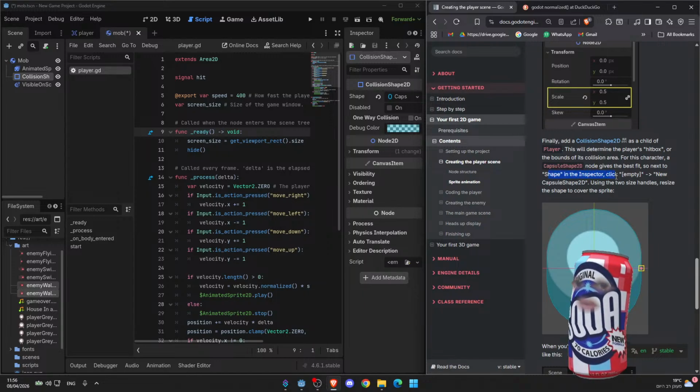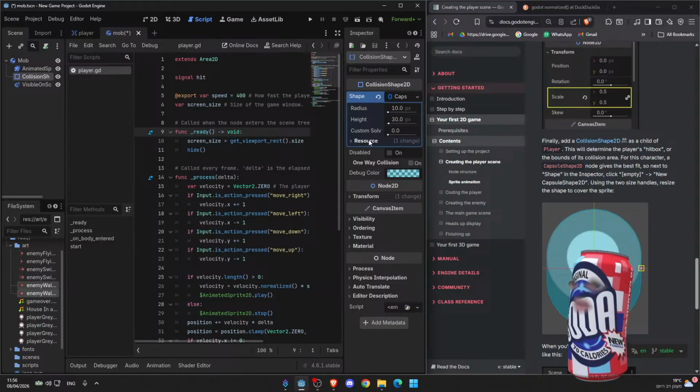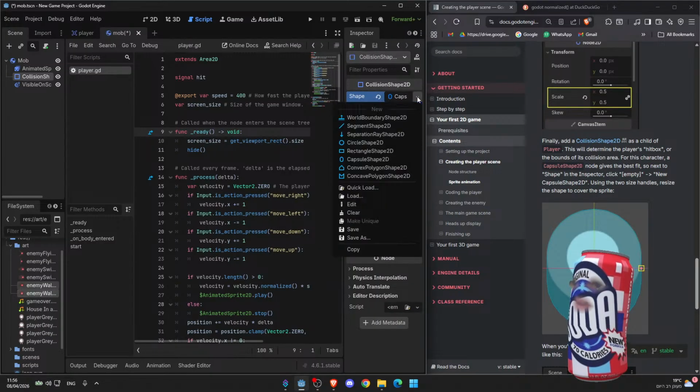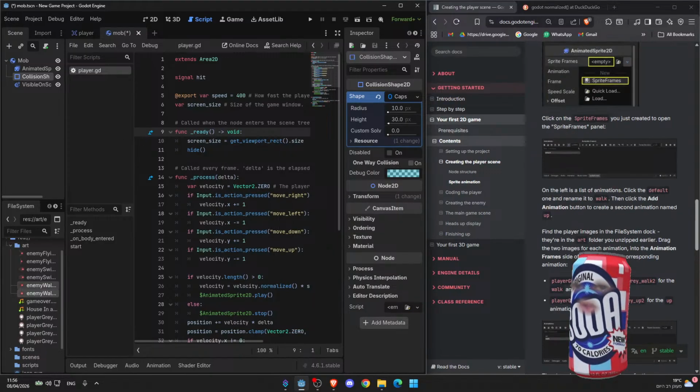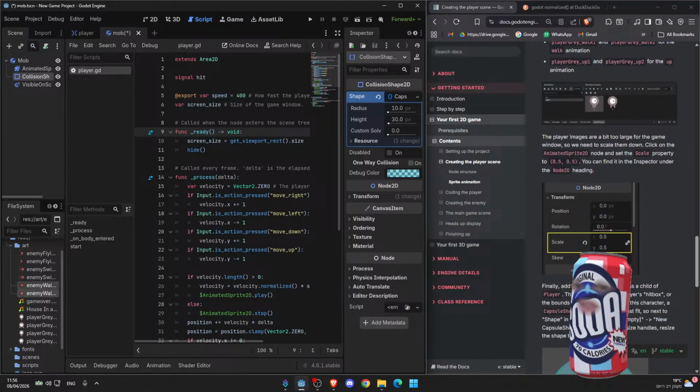Oh, where is it supposed to show me that?